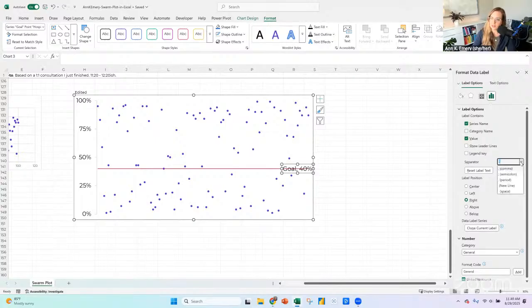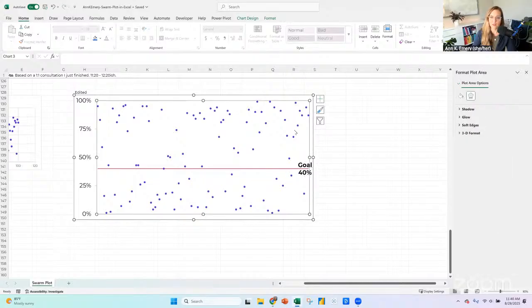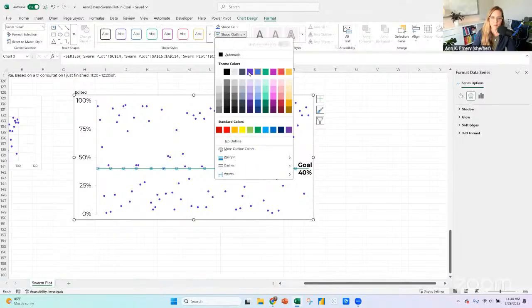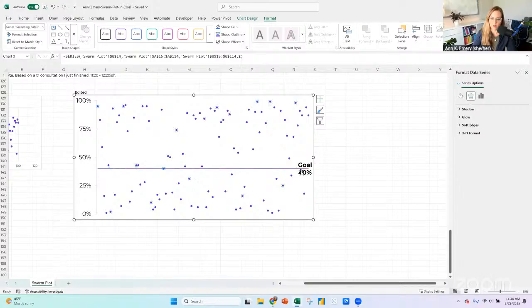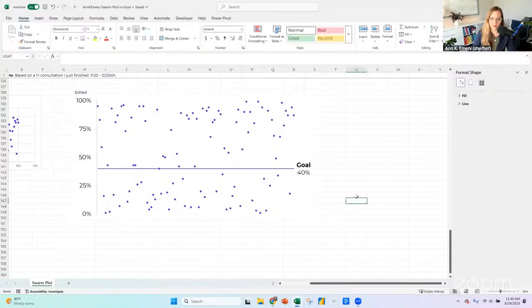And I want the separator to be, I really want a colon, not a comma or a semicolon. Let's do a new line. That's kind of the next closest thing. And let's do this whole thing in like one brand color. She would use her hospital's real, or the hospital system's real brand colors in real life. Something like this. Maybe that's not bold. And that's about what she had. Yeah, I feel happy with that. Okay, great. That's about what she had.